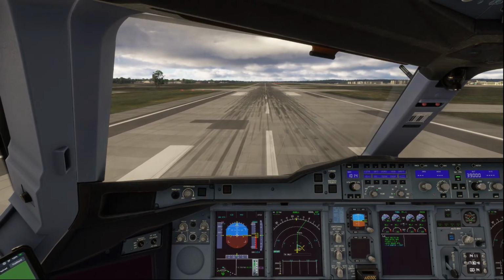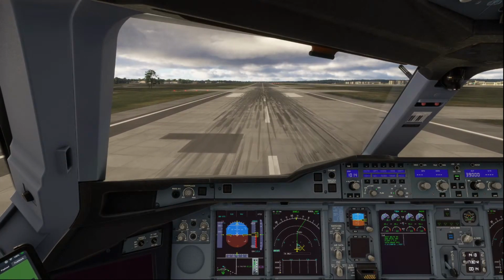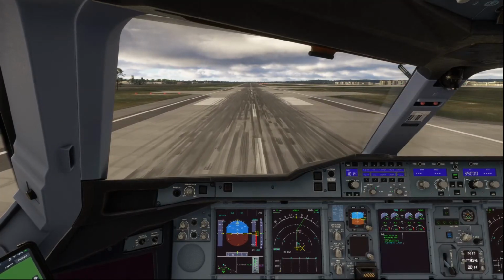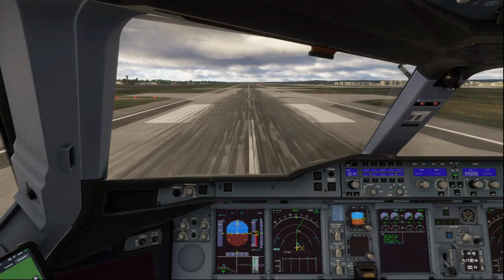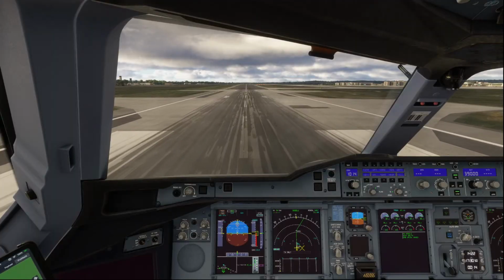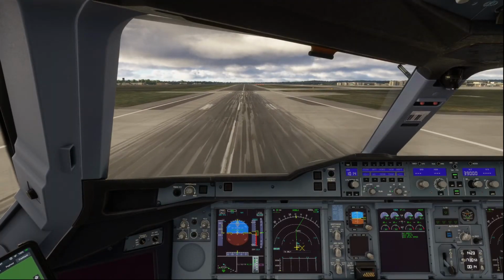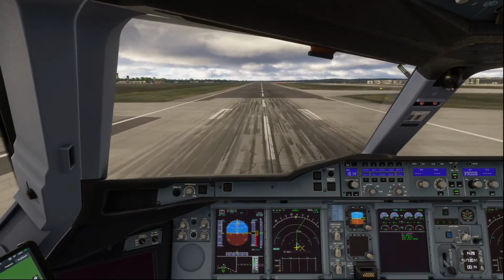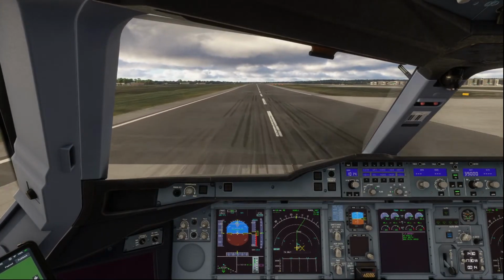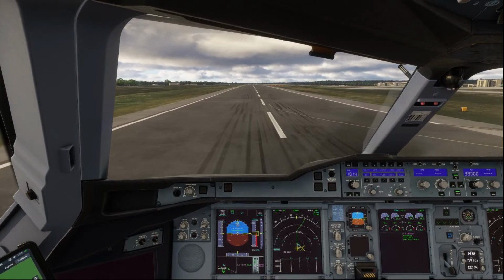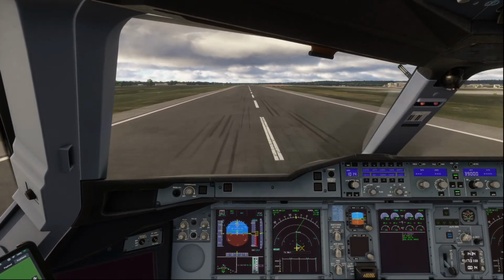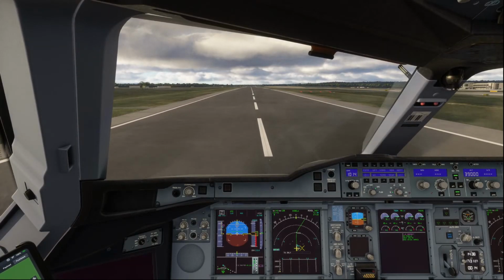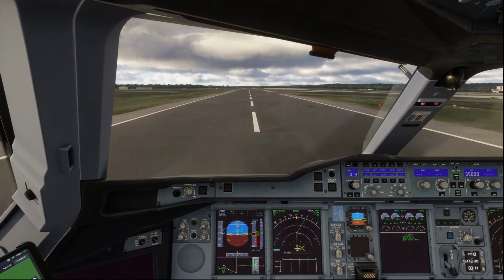And off we go. 50%. And bank flex, SRS and runway. Let's try to keep it on the center line here. V1.